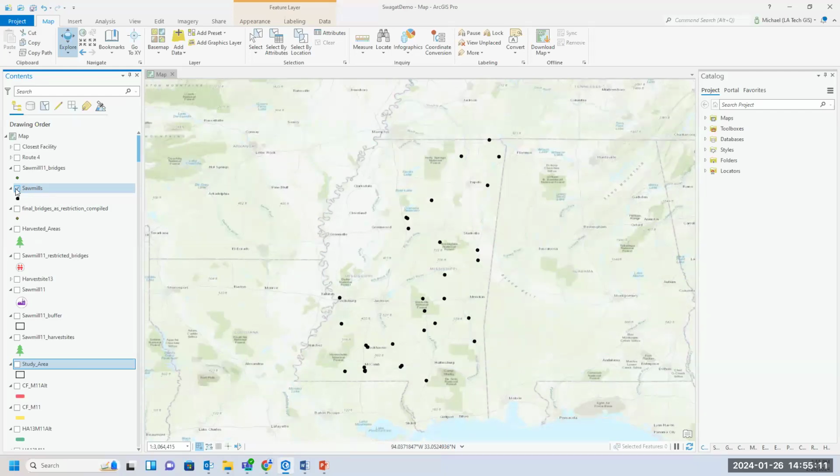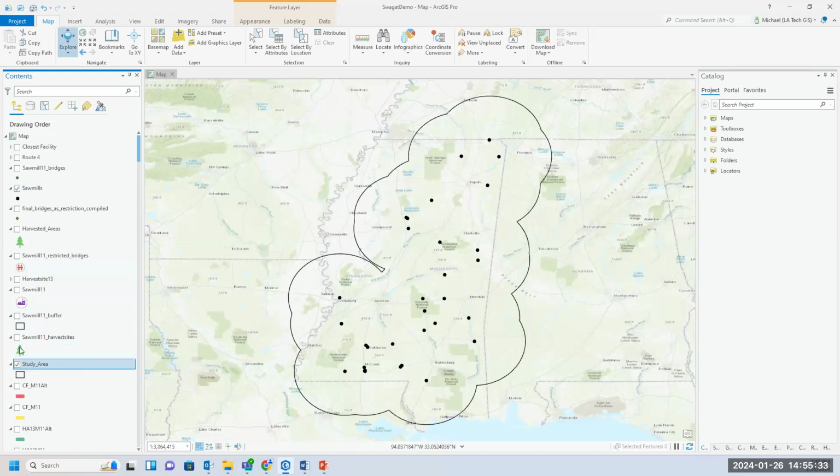We got all this together and geocoded the locations for all these mills. After we did that, we assumed a wood basket of 50 miles. So we buffered each of these points for 50 miles, and I'll spare you turning them all on one at a time. We made another layer that we used as the study area. That's the intersection of all these polygons that were created, with the intersecting lines dissolved. So you're looking at one contiguous study area.